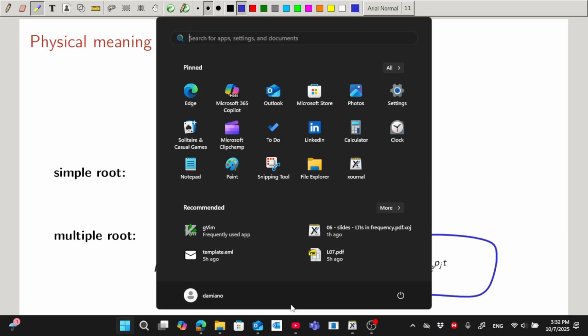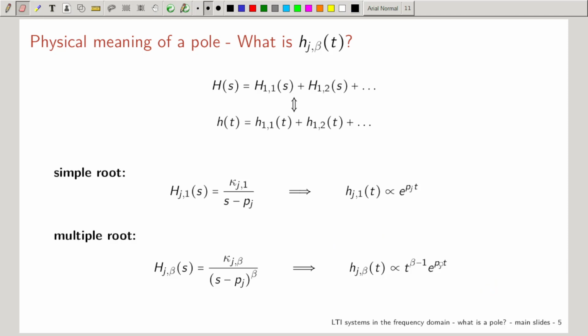This one is also interesting. Do you remember this connection, people? If it is a pole with a square, then it gives a t. Cube gives t square. Fourth power gives t to the power of 3. Okay, there's a minus 1 here. This stuff here, let's not forget it.